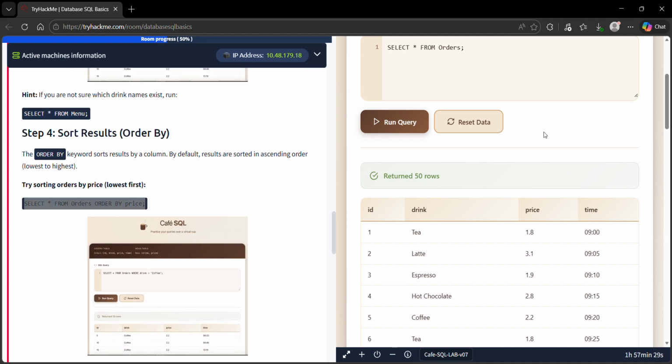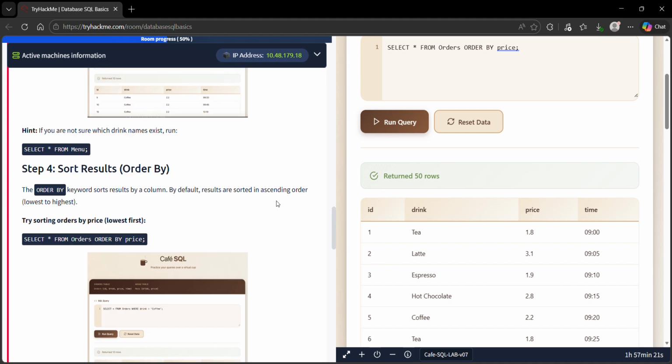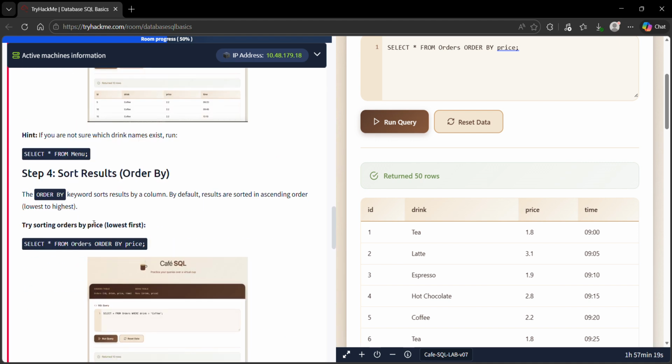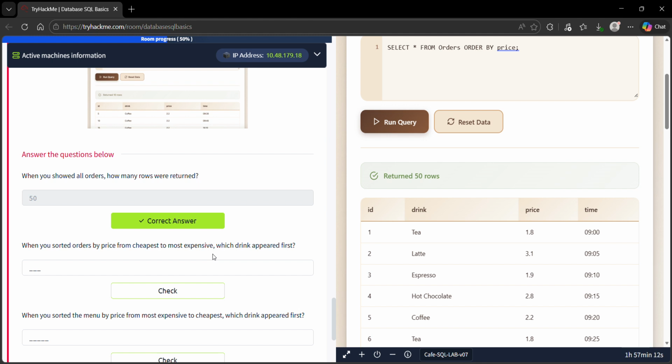Okay, so what happens is that by default it firstly shows the lowest. Which means that if you have not given any description, by default it will arrange them in ascending order.